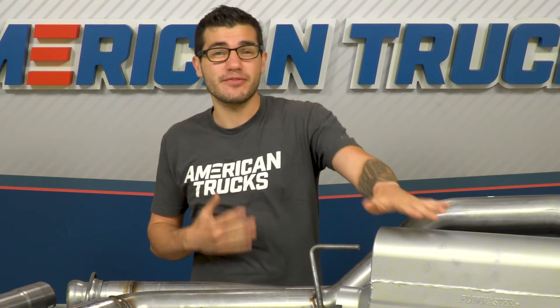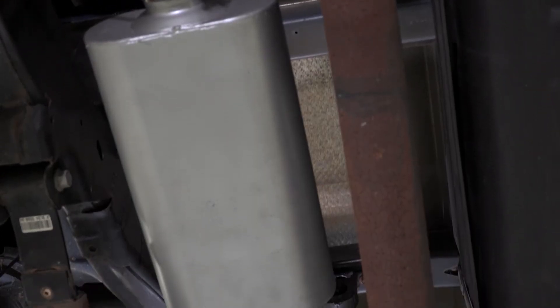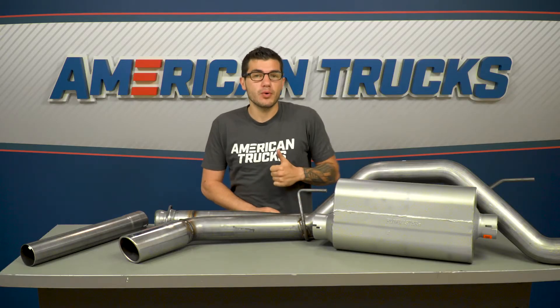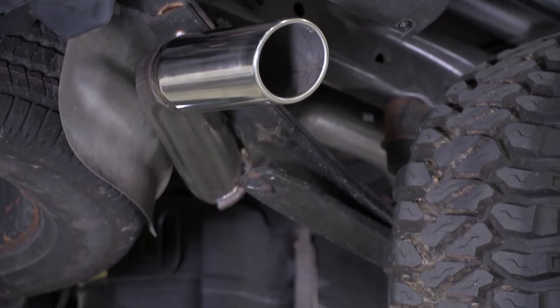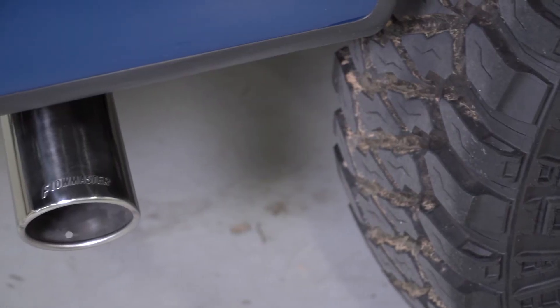The muffler system is really the star since it is the 50 Series HD Flowmaster muffler, which is built specifically for guys who do a lot more heavy-duty truck things like hauling, towing, or worksite-related tasks. It's got 4-inch internal components, a large case size, and a three-chamber design. These will ultimately help with mileage, small horsepower and torque gains, as well as throttle response because of the better airflow. The mufflers are also 16-gauge steel, fully MIG-welded for stronger finishes, and the exhaust is topped off with 4-inch polished stainless steel tips that dump behind the rear passenger side tire, thanks to the single-side exit design.